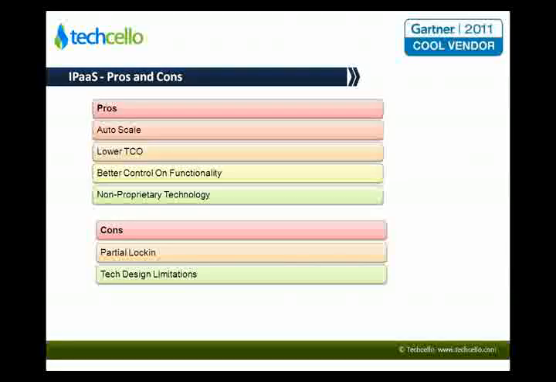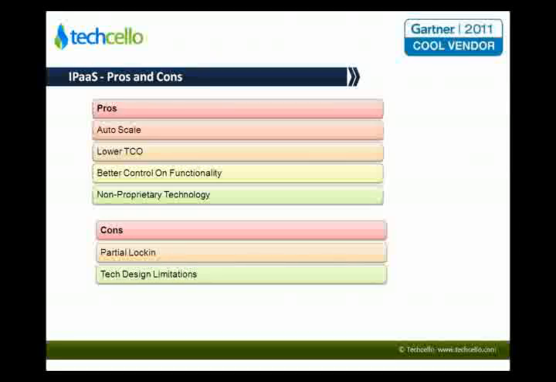Autoscale is one of the major advantages of PaaS. So automatically you can increase the number of instances, and you can scale out your application on the fly. Lower TCO: as we saw in IaaS, the total cost of ownership is again going to come down here, because this is again a pay-as-you-go model. So once you host your web application into say Azure, you are going to pay only for the time that you are going to use, that you have installed that application. So your total cost of ownership is still going to be less, as in the case of IaaS.